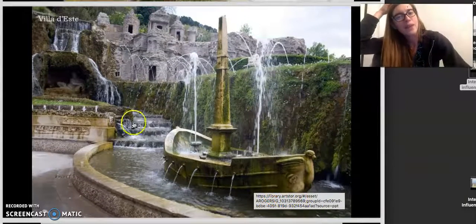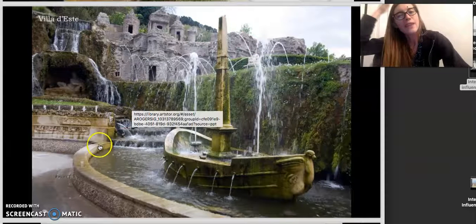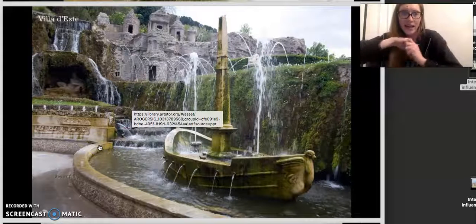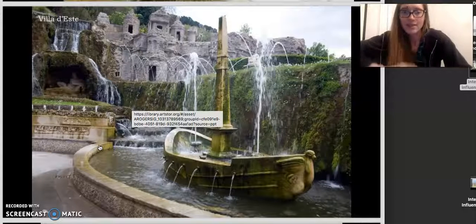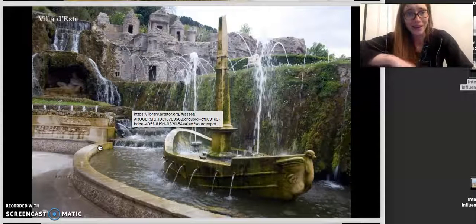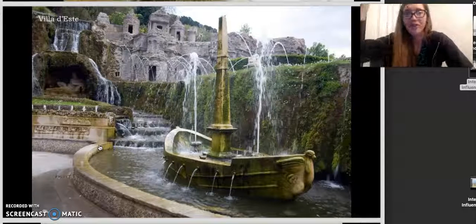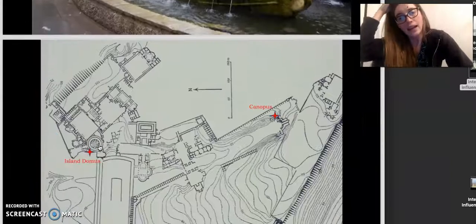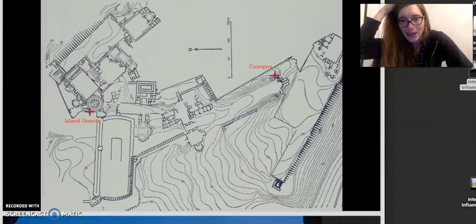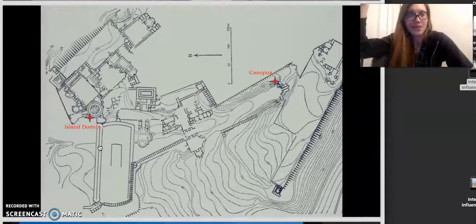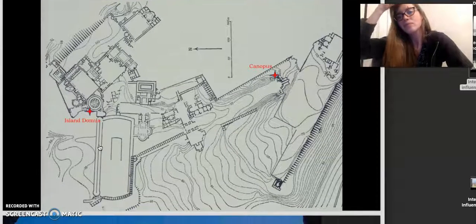And as you can see, we have lots of decorations that are taken from various other contexts and reconfigured into these Renaissance planned gardens at Villa d'Este. If you ever visit Italy, I would highly recommend visiting Villa d'Este. It's one of my favorite sites. Back to Hadrian's villa, nearby. They're in the same town, very close together.